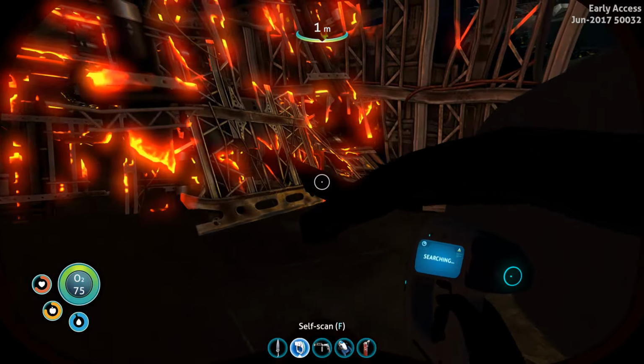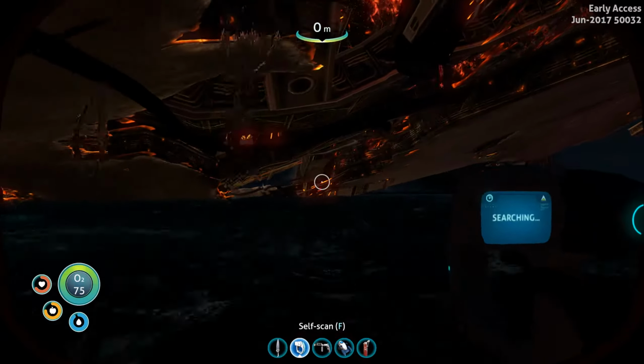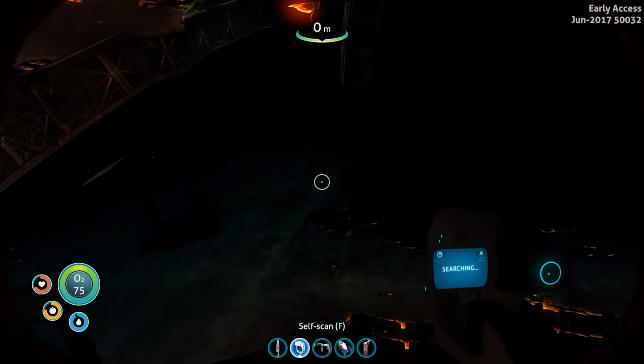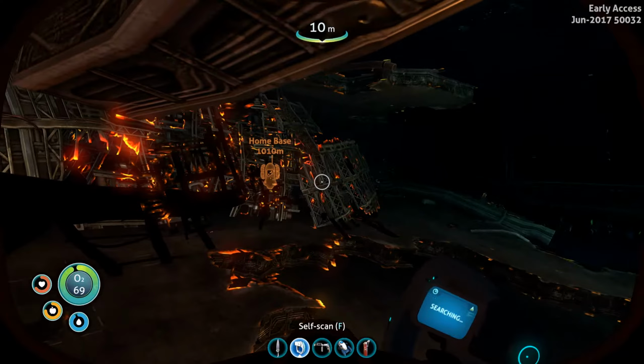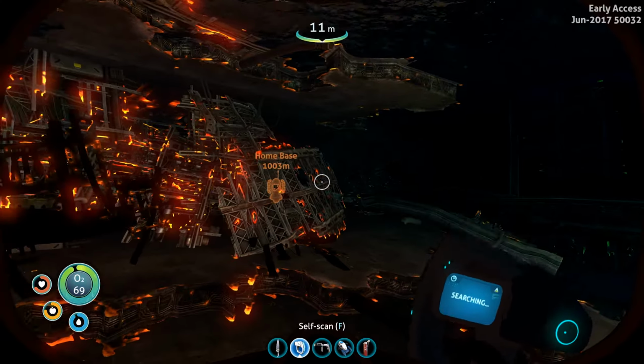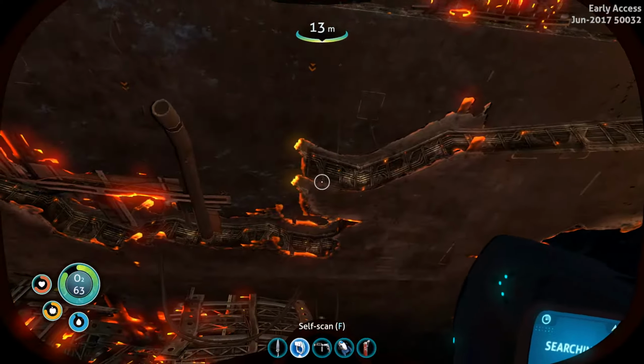Sure, what we have here, but I'm quite sure that we don't want to get stuck in here, which we were about to do. Okay, right, so we can't get into the Aurora this way. Well, we could only get up to the collapsed part, which is not really where we want to be. We want to be inside the Aurora. There must be a way of getting in there.